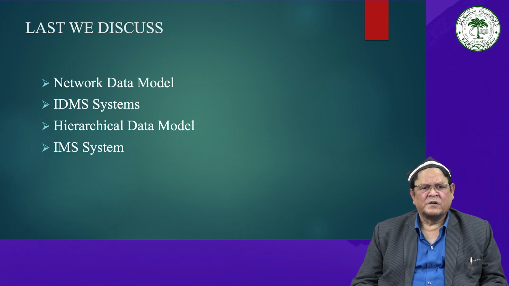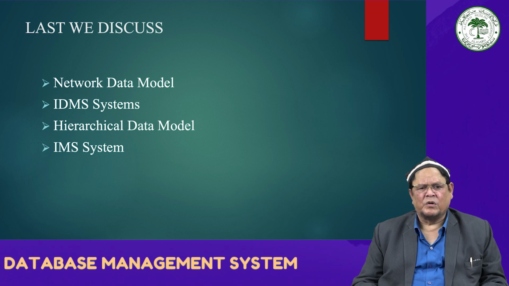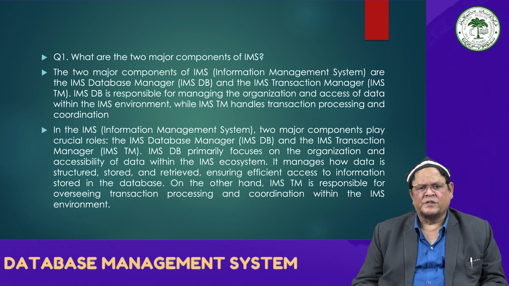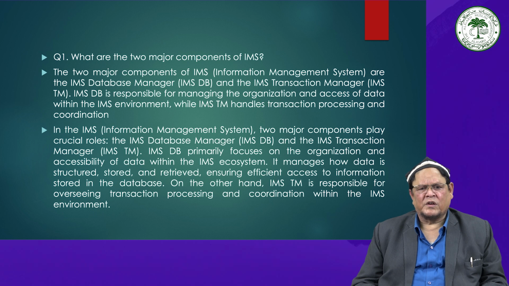Last time we discussed the network data model, IDMS systems, the hierarchical data model, and the IMS system. Before I start today's lecture, let's roll back and recall the previous lecture by solving the questions I have given you. The first question was, what are the two major components of IMS? The two major components of the IMS information system are the IMS Database Manager and the IMS Transaction Manager.